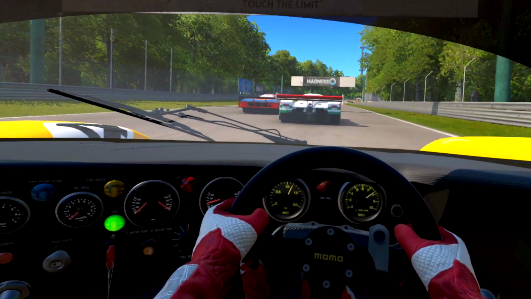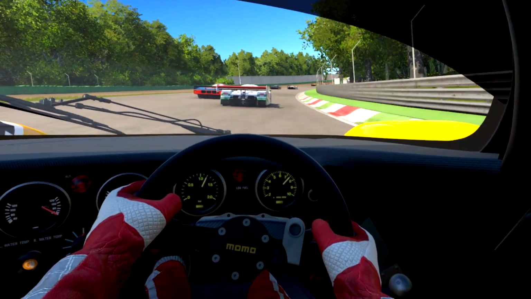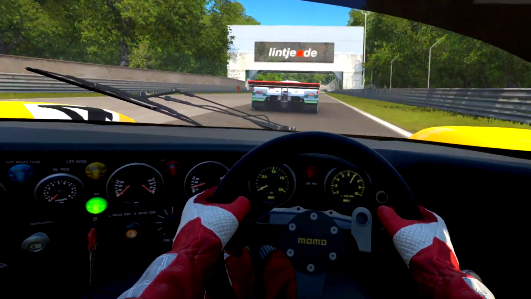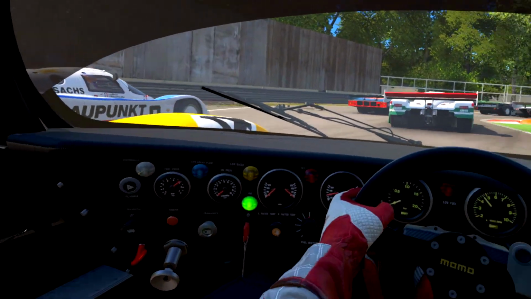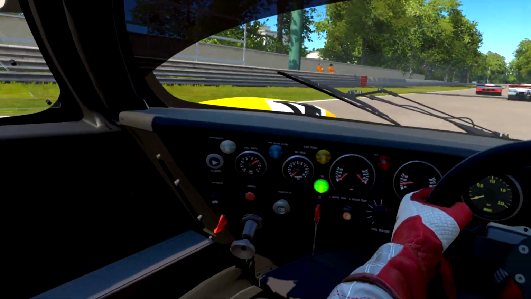Ahead of us we've got a Jaguar and a Porsche. Probably further in the distance we've got some Nissans, and we have some Saubers, or Sauber Mercedes around us. Porsches plenty. We've got one alongside us.